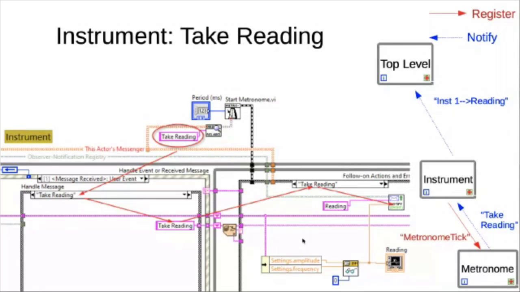That just quickly shows how set period works. When the top level changes the period, it sends a message. The message calls new period. Period sends a state notification for the period to everyone else, and also sends the set period message to the metronome actor. So it actually goes through this cascade of messages. It's quite quick to build up messaging interactions in Messenger Library because they're just strings and simple messages with simple bits of information.